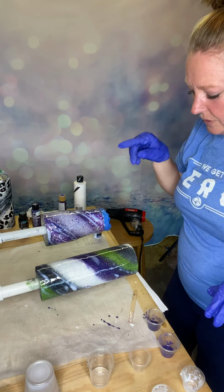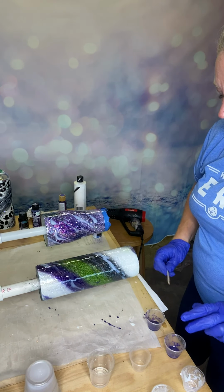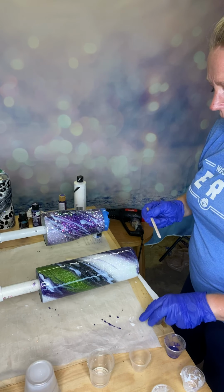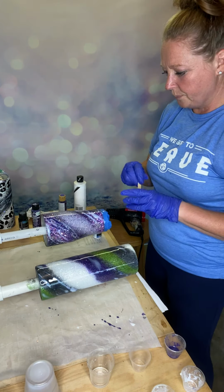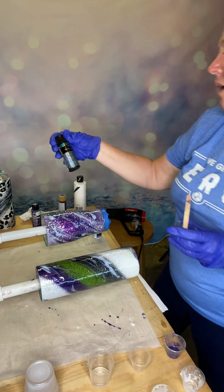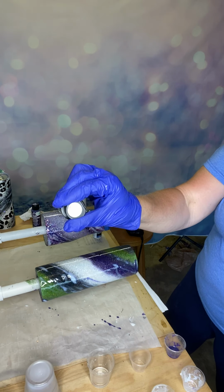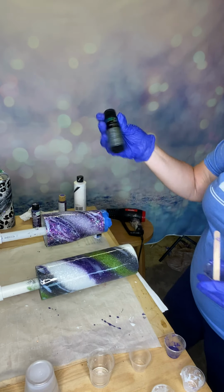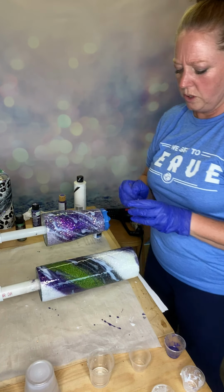Okay, I did bring over some micas because my intention was to use some of those. But really, honestly, I like how that diamond, what is that, diamond glaze? It's got a sparkly label even on it. I don't know if you can kind of see the color. It looks real white and pearly, and it's got a lot of shimmer in it.